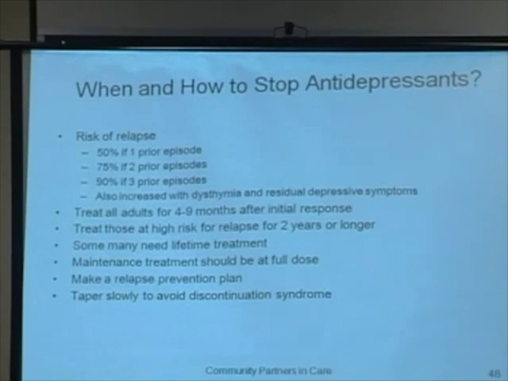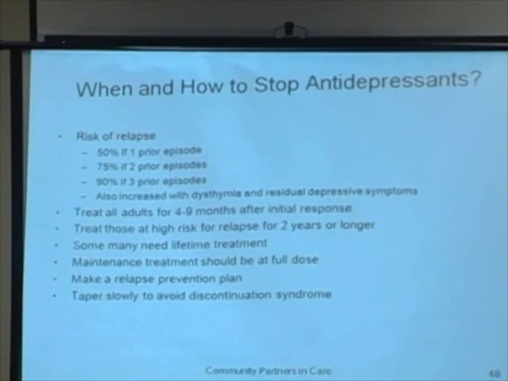All right, so this is where we talked about risk, when to stop antidepressants, something that we've already sort of talked about. And I think the main thing is that we really want to reduce the likelihood of people relapsing, because we know that the likelihood of somebody having depression again, if they have a major depressive episode, is pretty high. Right? So we know that the risk is 50% if they've had an episode of depression in the past. So half of those people who've had depression in the past are going to have depression again.